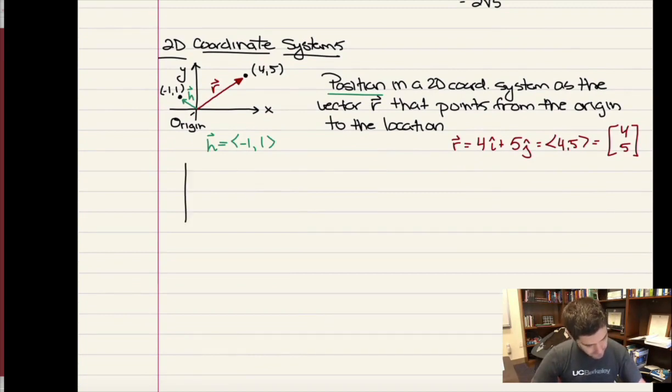So position is all well and good. Suppose I have a coordinate system and I have 2 points. I'll call this point 1, I'll call this point 2. And suppose these are the 2 points of the same object at 2 different points in time. You could start by drawing a position vector, I'll call it R1. Then you could have another position vector, R2.